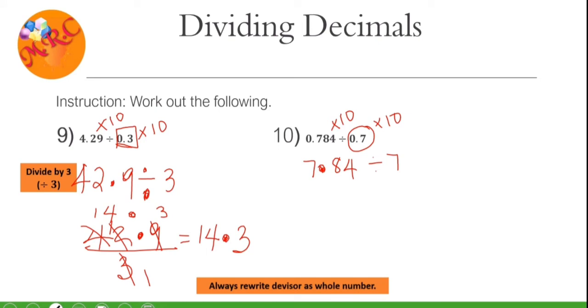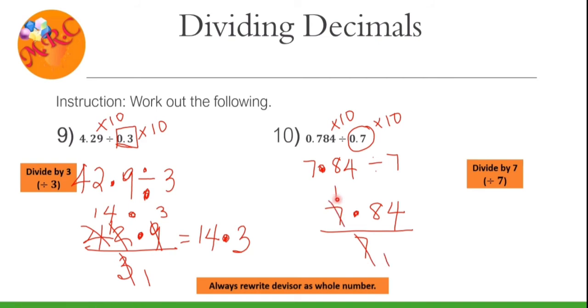Now I go ahead and write it as a fraction, 7.84, and we're going to divide by 7. So now I divide each term by 7. So it's going to be 7 into 7, 7 into 7, 7 into 8, and then 14 when we reach over there. So 7 into 7 is 1, 7 into 7, 1. We're crossing over the decimal point, so we need to bring our decimal point up.